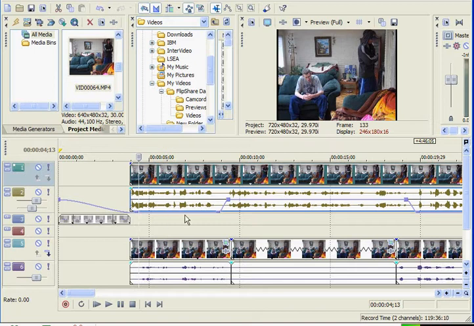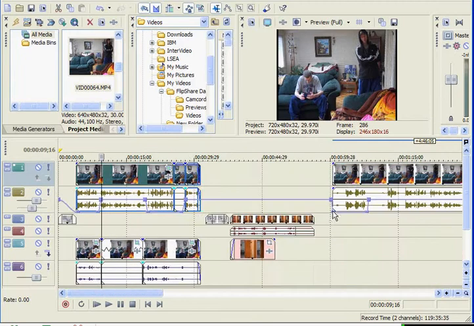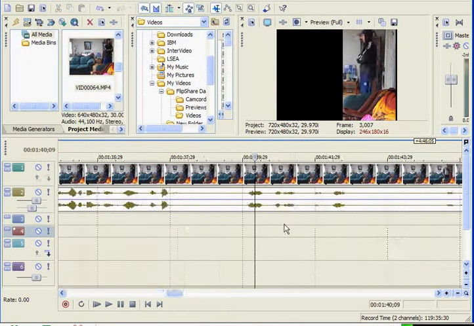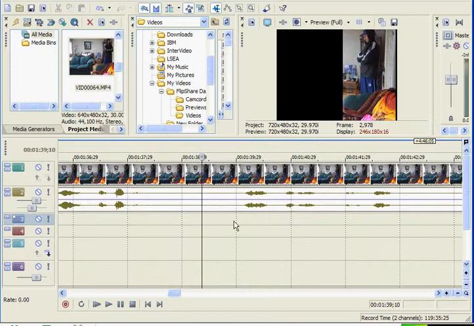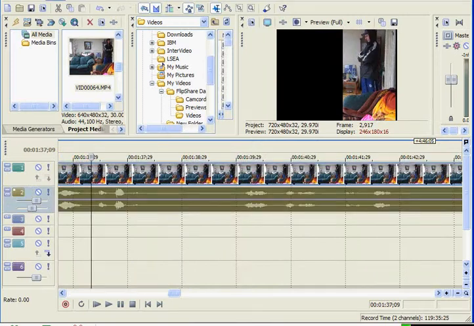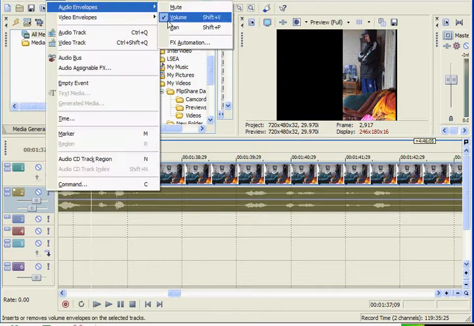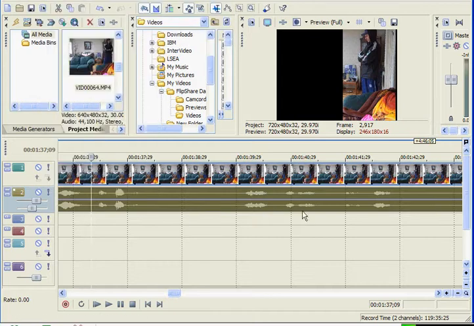The last tip I want to show you is, since you have the camera person talking, you have to kill that audio out. Some of you will split the clip. You'll hit the S and split it. But a better way to do it is to use the audio envelopes, and I'll show you on this clip. You click on the track first, and you come to insert audio envelopes and volume, and I already have mine on, and that blue line will show up.